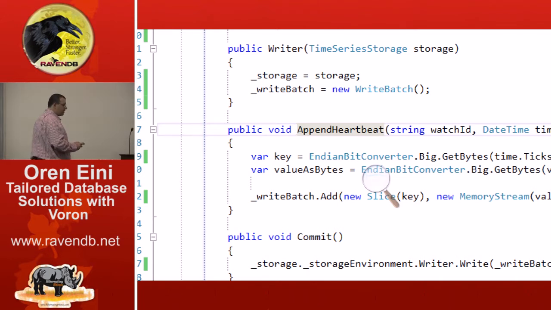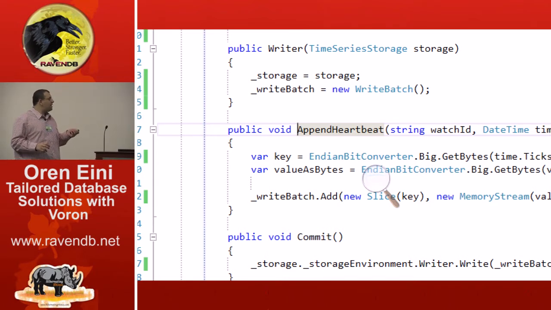Is this ACID still? Yes. So here is a fun fact. Well, no. It's AID. So it's atomic, it's isolated, and it's durable, but it's not consistent. And it's important to understand the major difference, because the answer is that yes, it's still ACID, it's just not in the same way that you think about it. So when you're writing a write transaction, you own the world. People can look, no one else can touch.